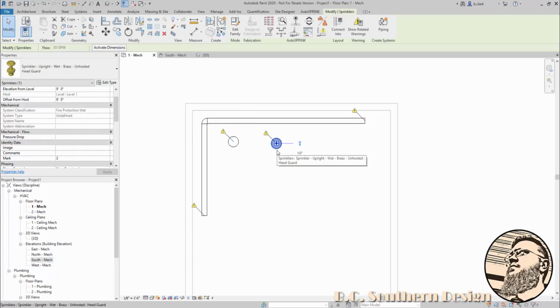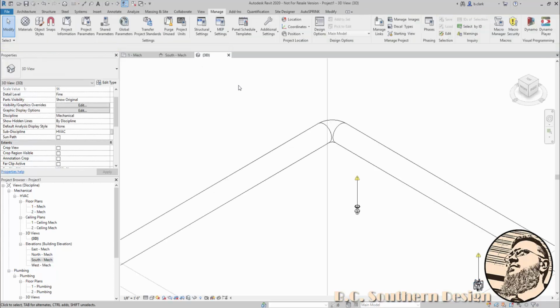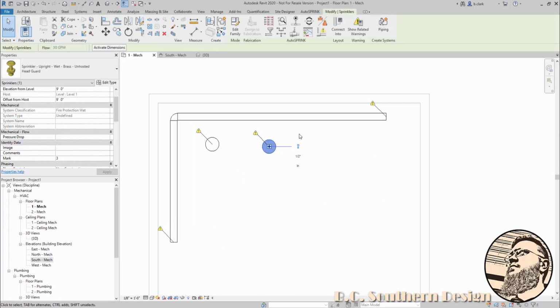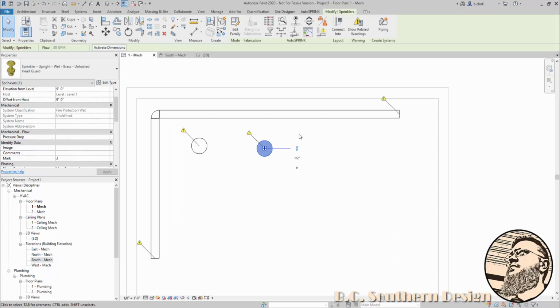Now this one, I clicked the head, nothing happened. I'm not seeing the temporary dimensions. What's happening here? In this case, I have a head with the head guard nested into it, and with that nested family, I guess the automatic population of those temporary dimensions is disabled.